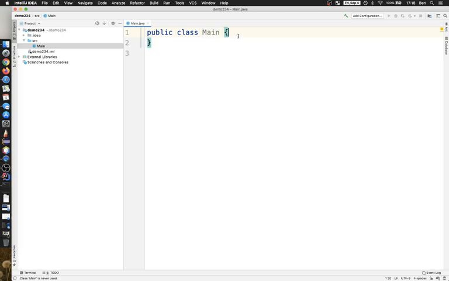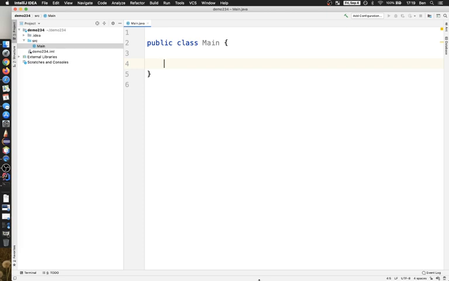Anyways, so we have the main class here. I haven't done any imports yet. What I'm going to do is, as I said before, you need the entry point for your program to be executed, right? In the case of C++ or C, you use a main function. In Java, we're going to wrap the main function inside a class. But in order for the JVM to execute the main function, we need to make sure that the access modifier of the function is, for one, public, and second of all, static, right?